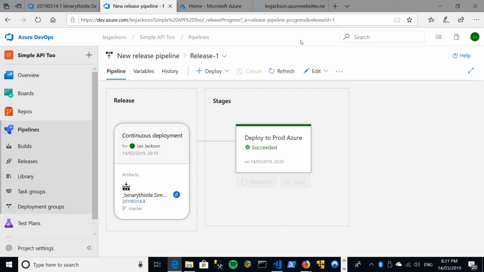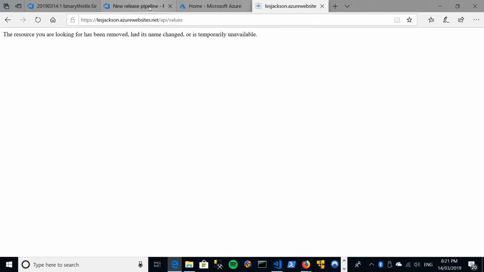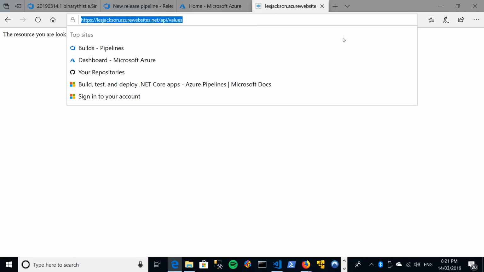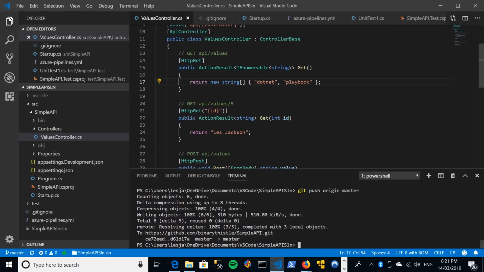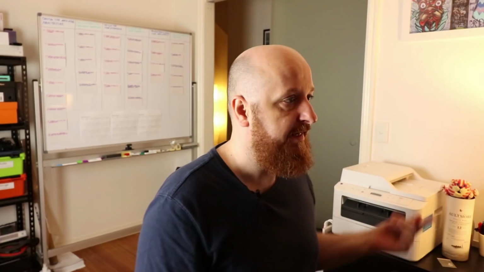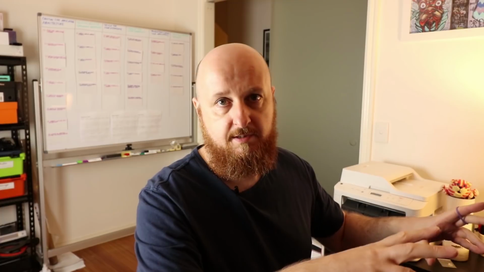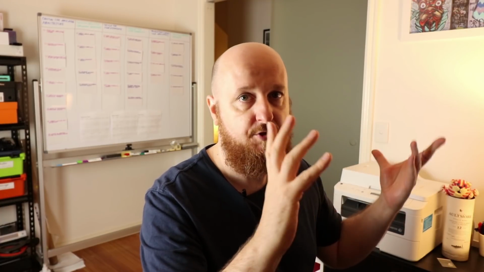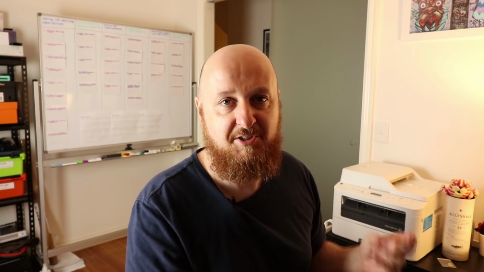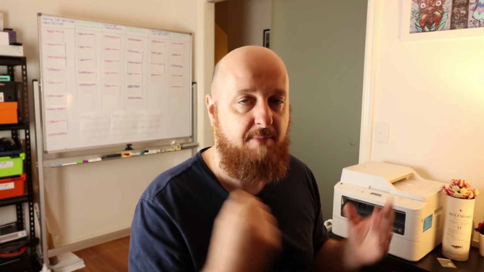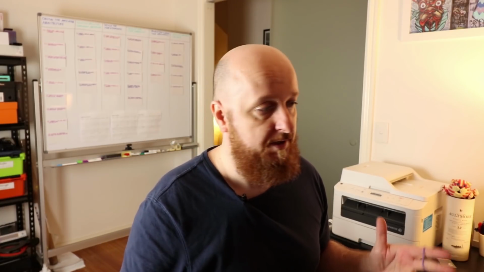So the final test then is to go back to live Azure, and if you remember, trying to resolve this did not work. So let's try it again. Not only did it work, but it actually is using the new values that we had put in here. So what we have proven is that we can write our code down on our desktop, publish it to GitHub, and run it through a build pipeline first and then a release pipeline. Build it, test it, package it ready for deploy, and then push it straight through into a production Azure environment.